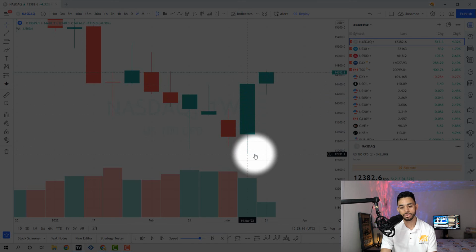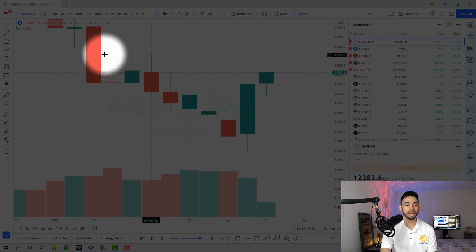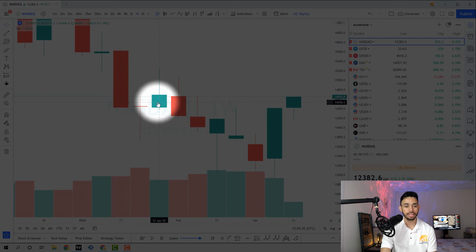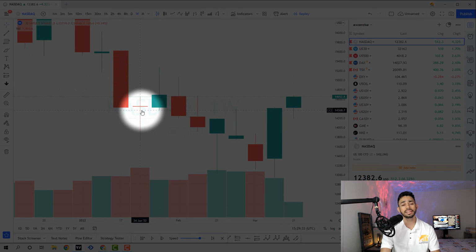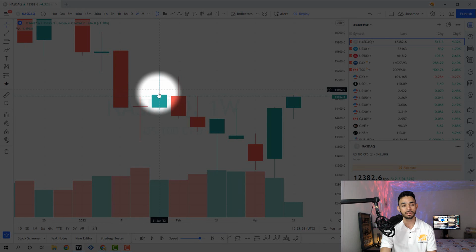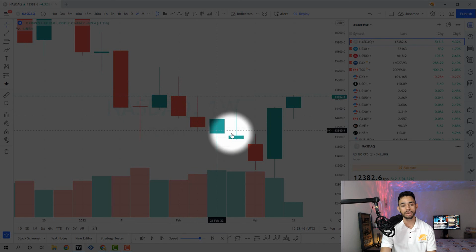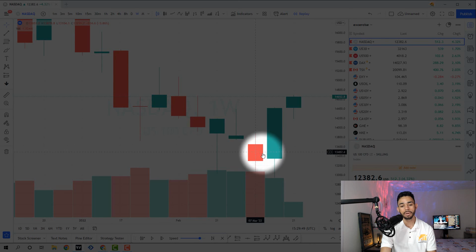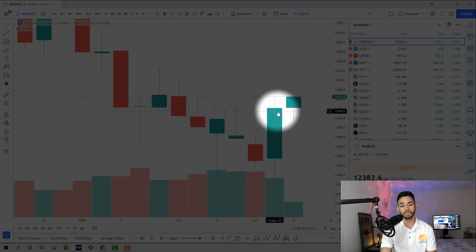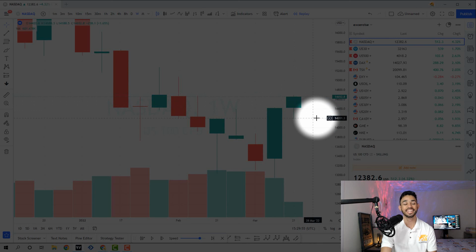Then we have the lowest price it reached, the wick that it made, which was around 12,965. As you can see, we have a bearish candle, a bullish candle, and an indecision candle. We will talk about those candles in our upcoming video. But whenever there is an increase in price, that's a bullish candle. When there is a decrease in price, that's a bearish candle. Bearish, bullish, bullish, bearish. We have a very beautiful bullish candle, and then another bullish candle. I hope that's clear.